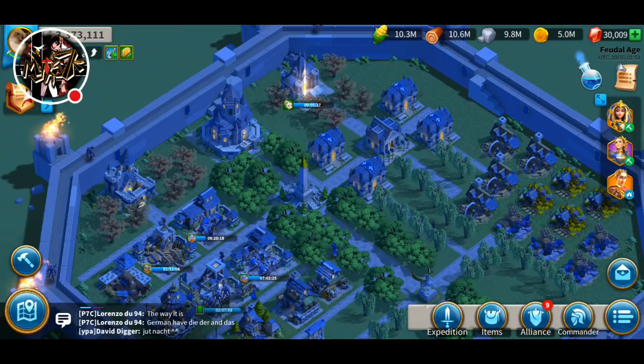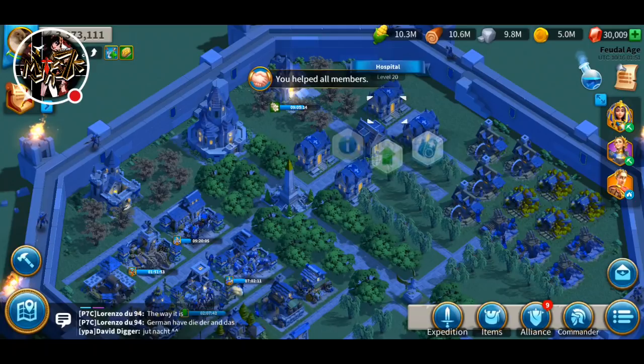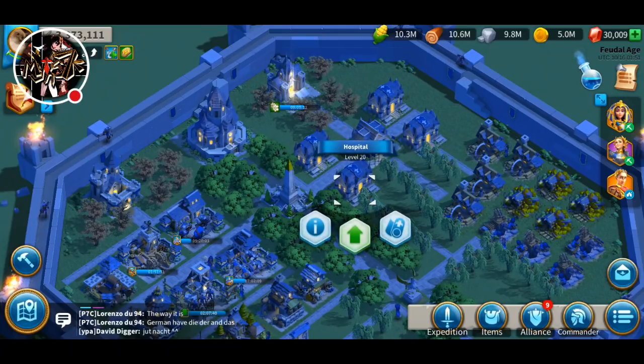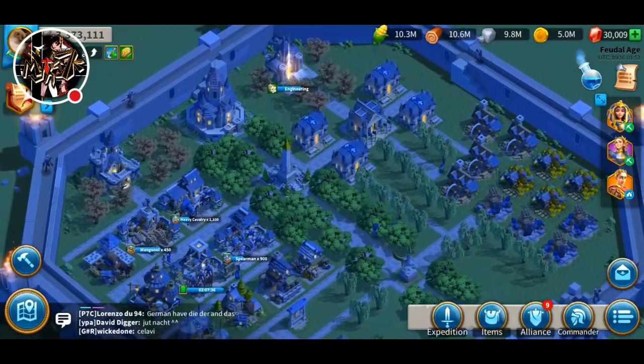So you want to not upgrade the hospital during normal times when events are off, and when the Mightiest Governor event comes on, you want to focus on upgrading your hospital. During the last event, you can see I upgraded this to 20, this to 20, this to 20, and got this one to 15. So you want to be upgrading the hospital during the Mightiest Governor event.